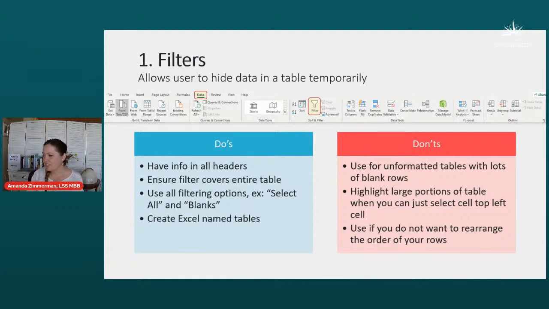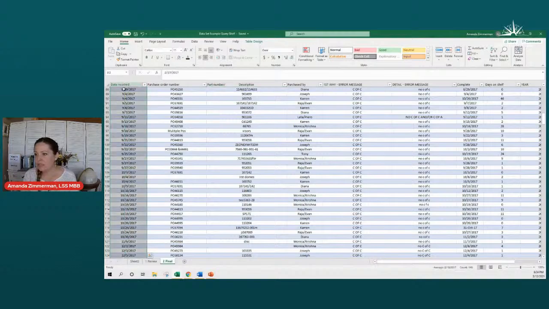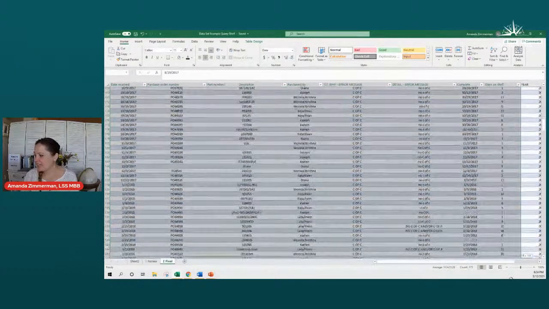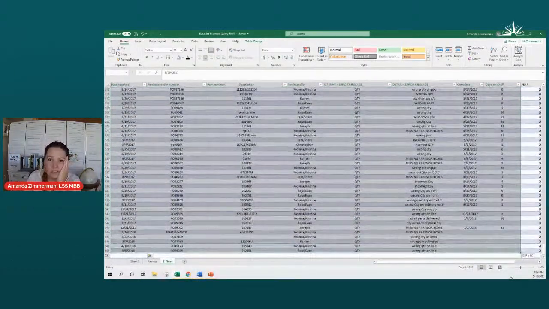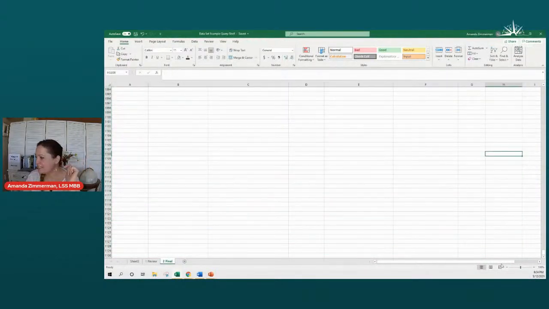Don't highlight large portions of the table when you can just select the top left cell. Sometimes we have hundreds of columns or hundreds and thousands of lines of data. Look, if you're going to be selecting this and dragging it down for the next 10 years, oh my gosh, it's not necessary.